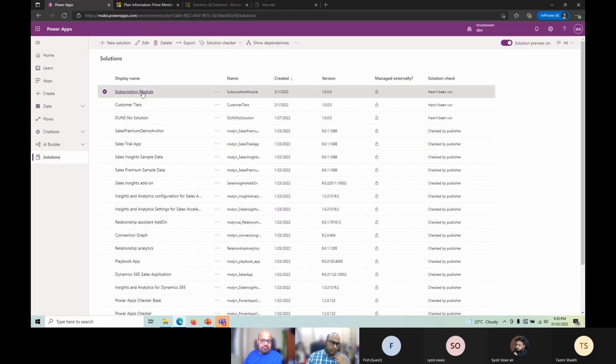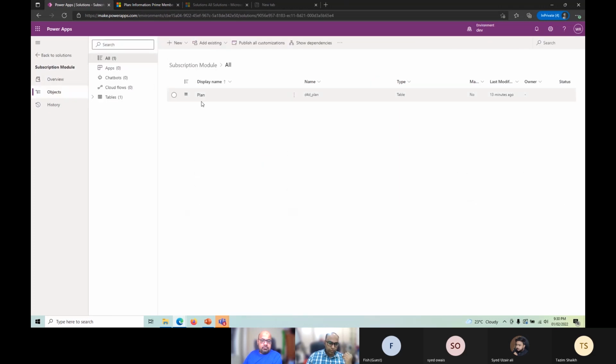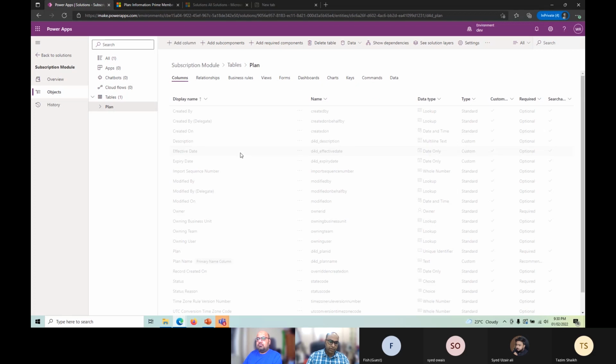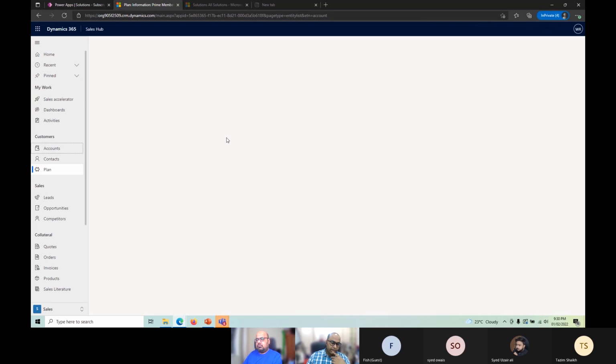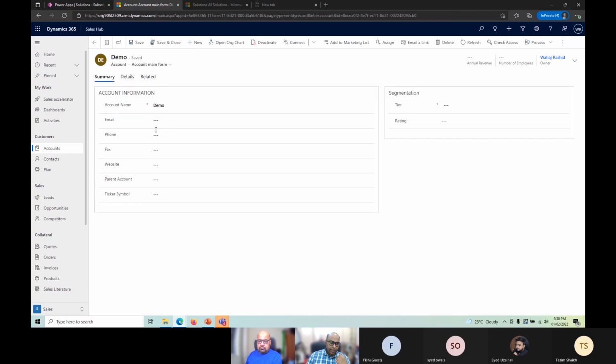Okay, now what I need to do is I want to first of all create a relationship of this table with the account so I can relate it with the account. So what I want is once I go to any account, let me open up any account. Okay, I want to select, let's say we'll use this form just for simplicity.